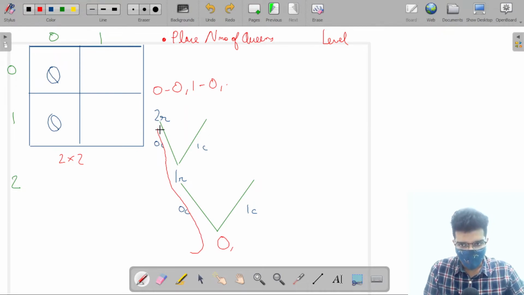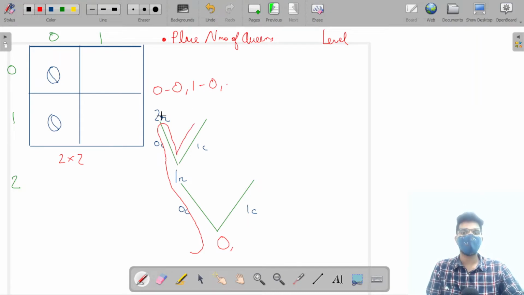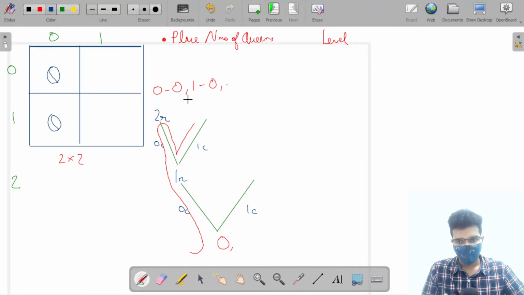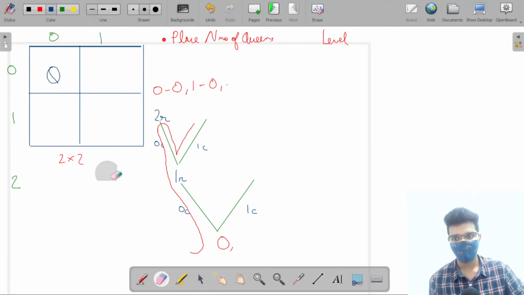So when you return back from here, you check for the first column whether to place your queen here, but you realize you have already placed n number of queens, and we have to place n number of queens. So to explore more options, more paths, we have to backtrack. We have to unmark it. Whenever we come back, we have to unmark it. So here also we'll unmark it, and now we will place our queen.